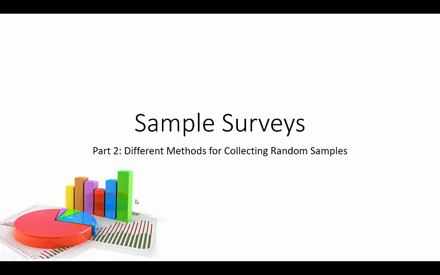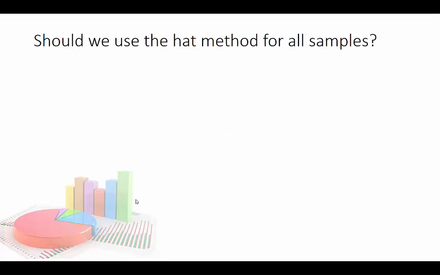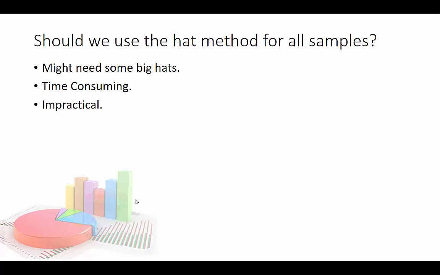Okay, so now we learn how the hat method can be used for samples, but should we use it for all samples? The problem is sometimes your sample frame will be quite large, so it might need some big hats, and it's going to be time consuming cutting all those little pieces of paper, making it pretty impractical and killing a lot of trees. So what can we do instead?